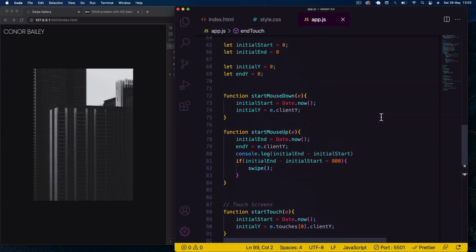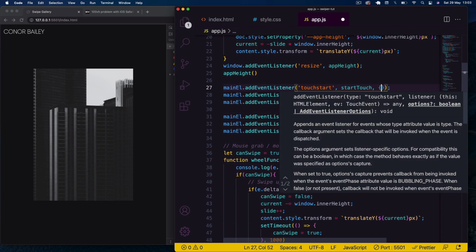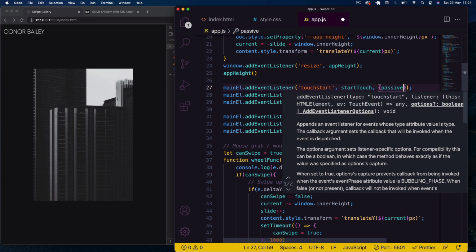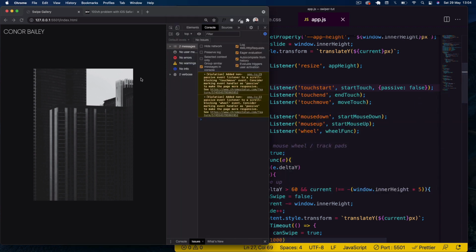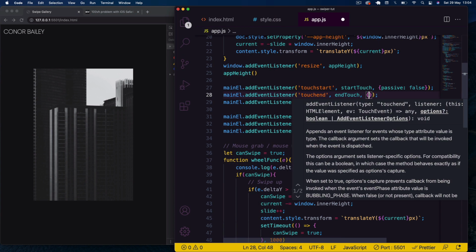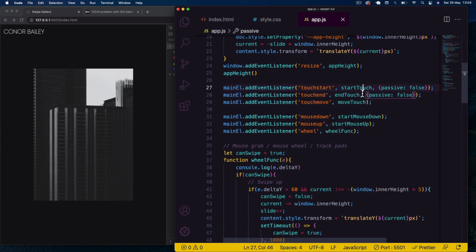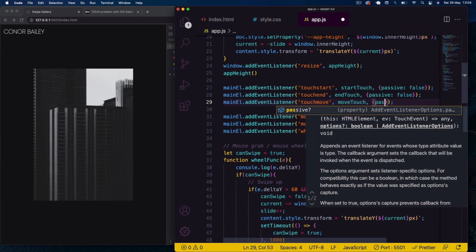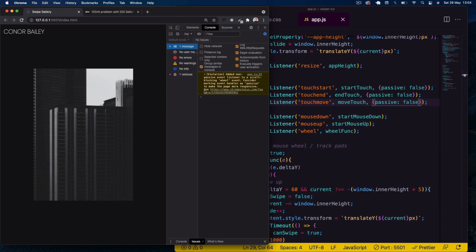To get rid of these warnings, on these touch events we just need to pass in an option to say passive false, just to show that these aren't passive event listeners. If you don't do this, it can be quite buggy on a mobile device, so it's important that you set these to false.